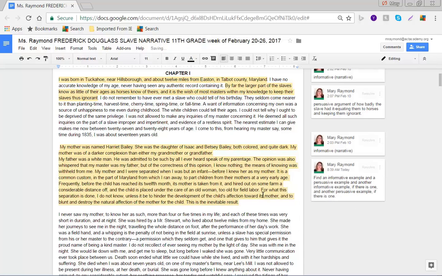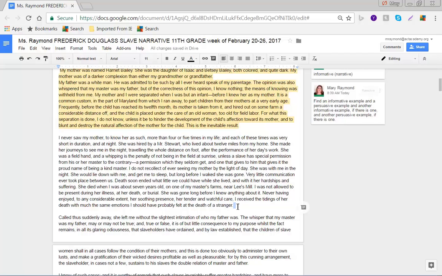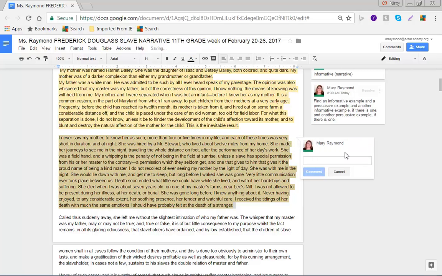Okay, and then this paragraph, you're going to stop here at stranger. This paragraph is full of persuasion. So you most likely will not find an informative example.